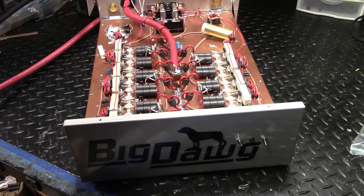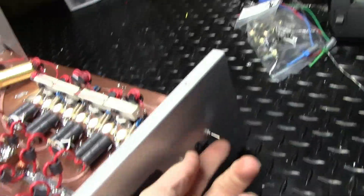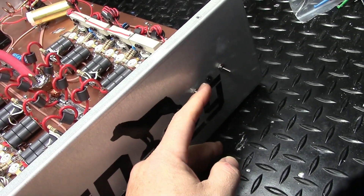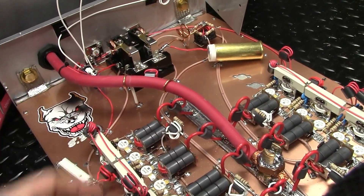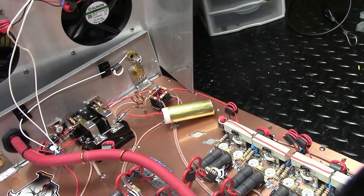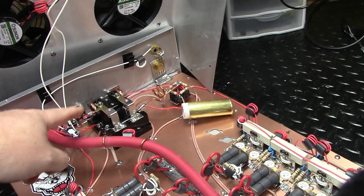Get this set up here. Got your on and off switch — there's your on, and I'll have a label on there. That is your delay. Got some nice good fans. If you are biased at all times, nice heavy duty power wire coming in, silver SO239s, got you two ground hookups, and also got you a spot for a remote if you want to do a foot pedal to key it. Nice 80 amp relay — your Bison runs off this relay, and this relay keys the big relay.